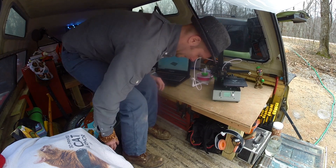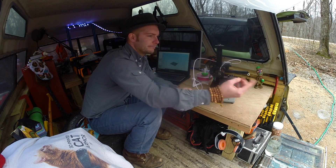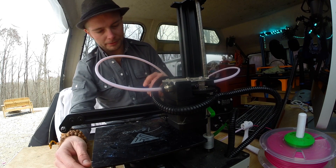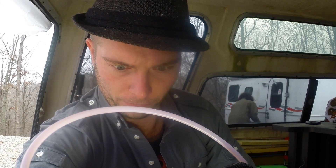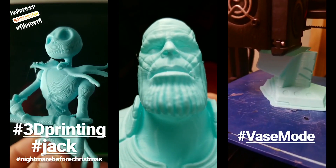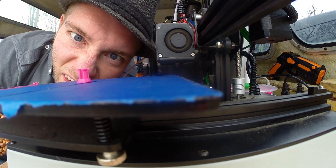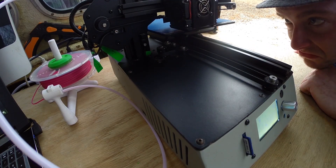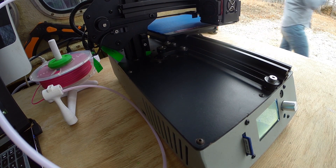It's cheap, small, and I wasn't expecting much. A good affordable 3D printer? I doubt it. I like to 3D print big — whatever, let's get this over with. I'm just gonna bash the hell out of it on this review and have some fun with it. Then I turn on the printer, plug it in, grab a test file — and boom, the printer blows my mind. It actually prints really well, so I started throwing little tests at it: can it print this, can it print that, something tricky, something really small, really fast — no problem. I print something and walk away.